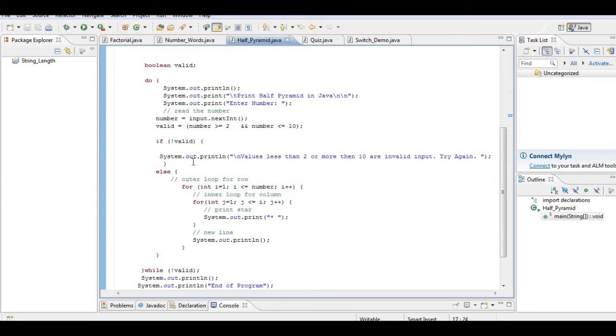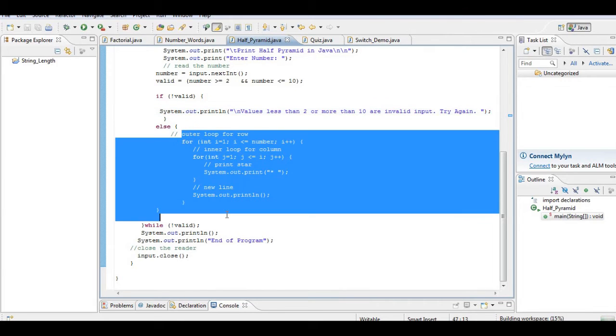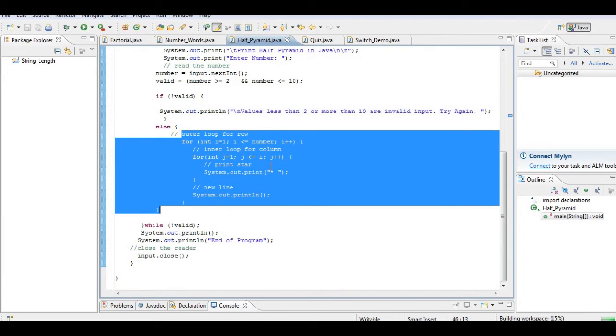So if not valid, if the value is less than 2 or more than 10, invalid input. Else it will create a half pyramid using a nested for loop statement.